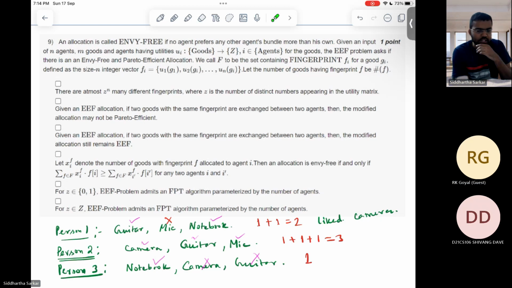It depends on your definition. If you define optimal this way, that we want optimal with the constraint that it has to be NV-free, then that is true. For example, in this question, we are looking for an NV-free Pareto optimal, Pareto efficient allocation. That means they want that nobody should be jealous of anybody else. At the same time, it should not be possible to have another allocation which is NV-free and dominates the given allocation. So they're looking for an allocation which cannot be dominated and is also NV-free.